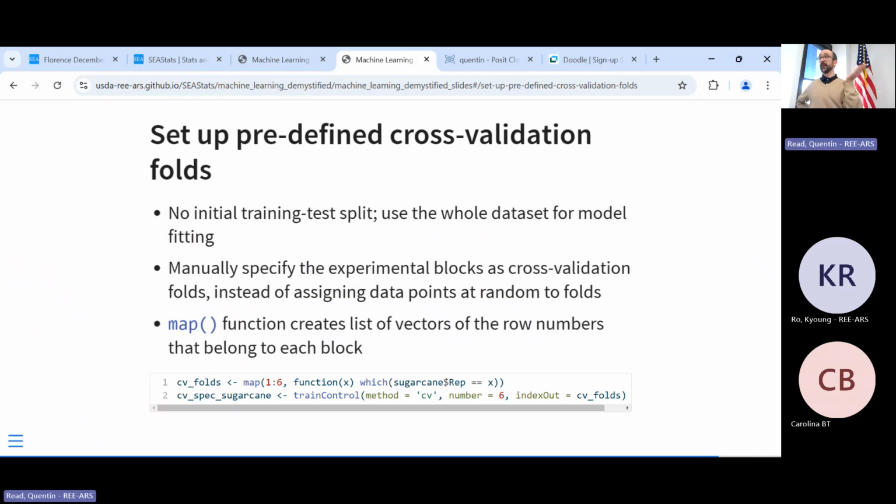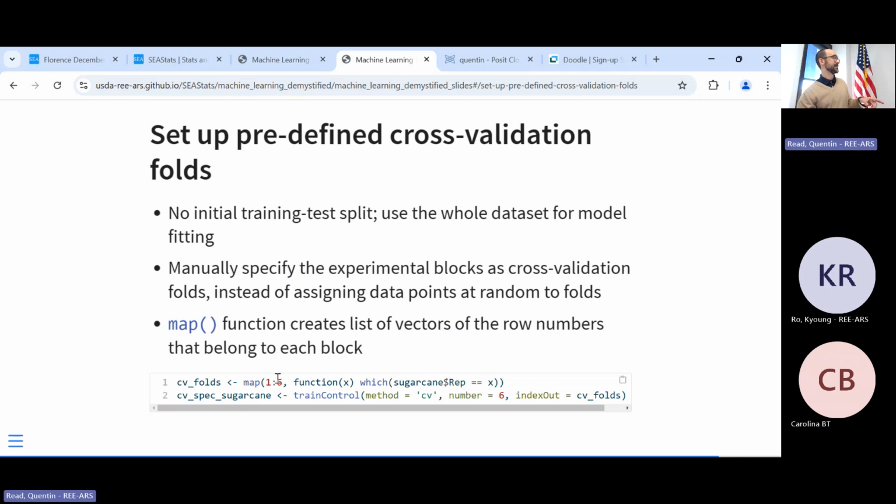just cross validation. But remember that I told you we can't just decide randomly which folds are, because we have a randomized complete block design. We have 6 reps in this study, and we don't want to split up the reps between our cross validation folds. We want to fit a model to 5 of the 6 reps and use it to predict the one we held out. And we're gonna do 6-fold cross validation, and this code here.